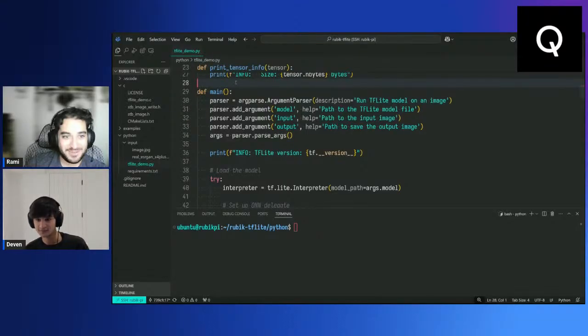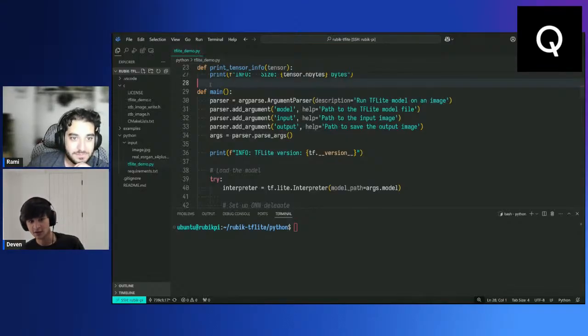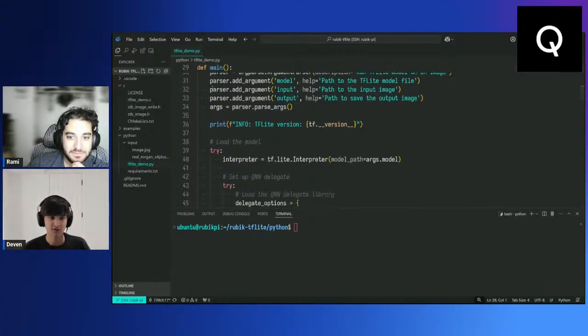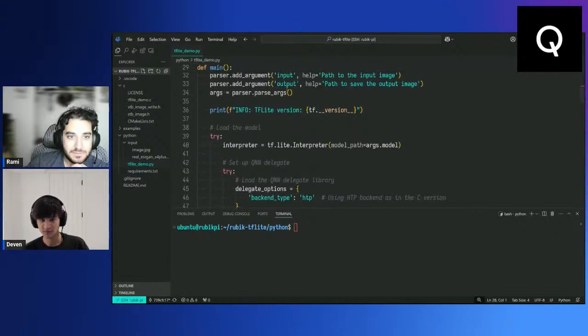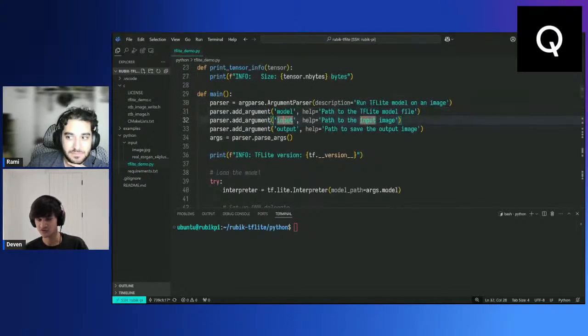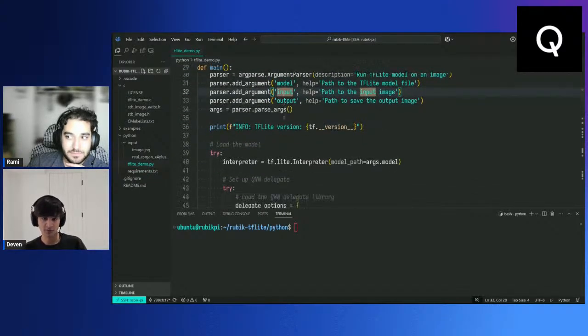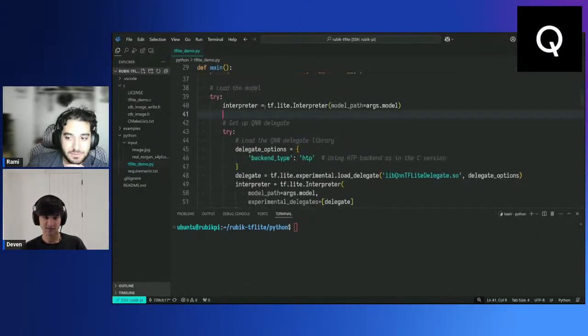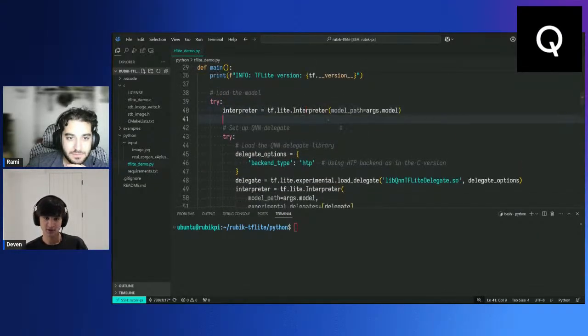But yeah, why don't you take us along and show us what you've done? Yeah. So I can go through the code first, or I can go through the build and setup process first. Just go through the code first, I think. All right. So first, there's the model input and output. Of course, this would be programmatically acquired, but here it's through the command line. And so the first thing is setting up the TF-Lite interpreter.